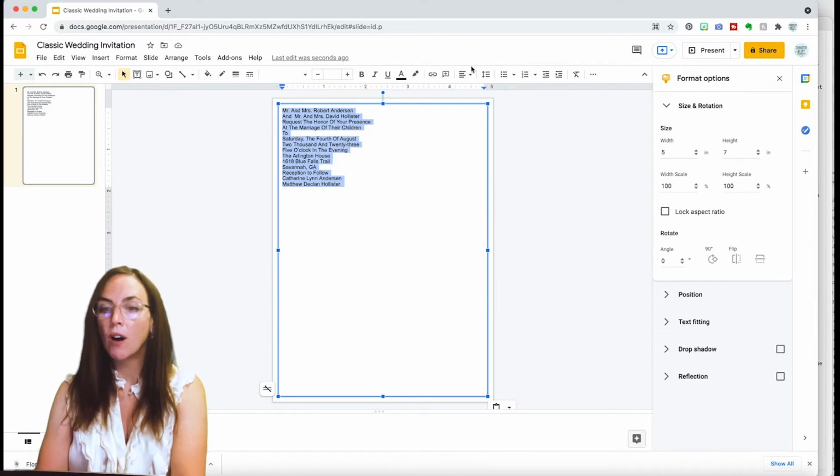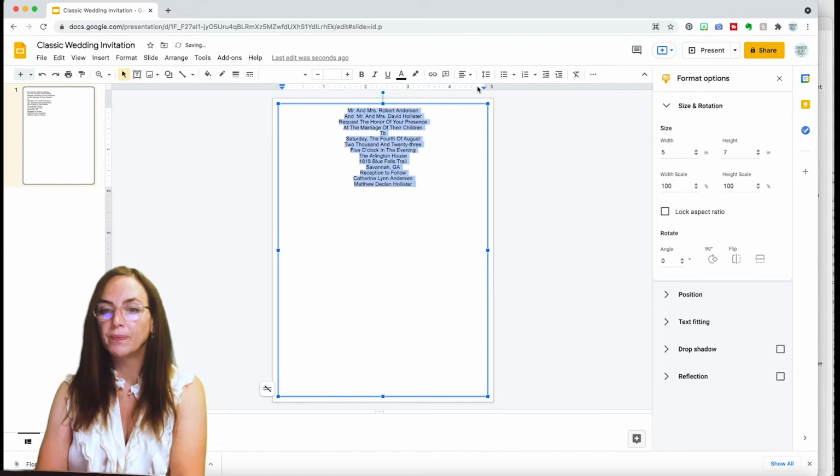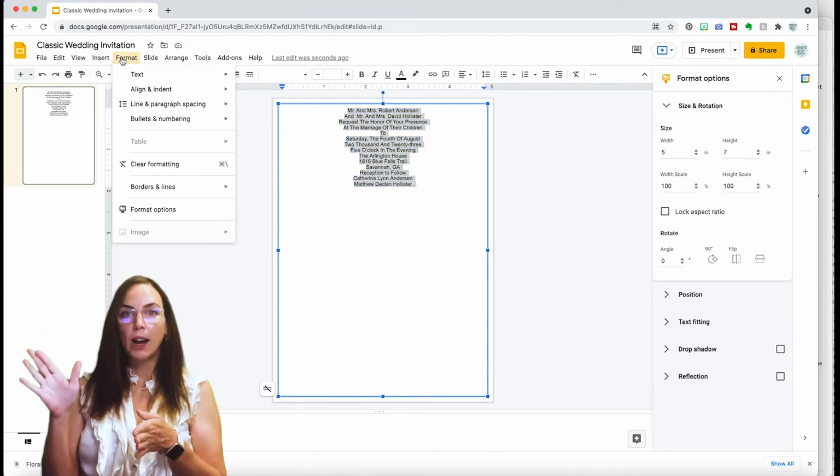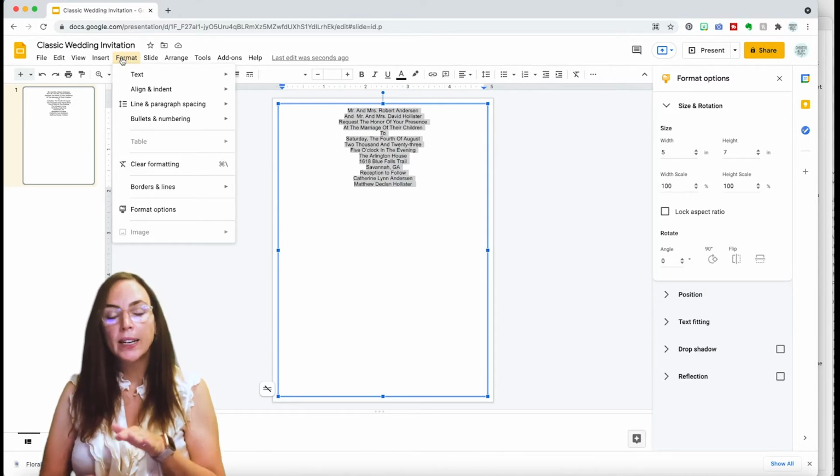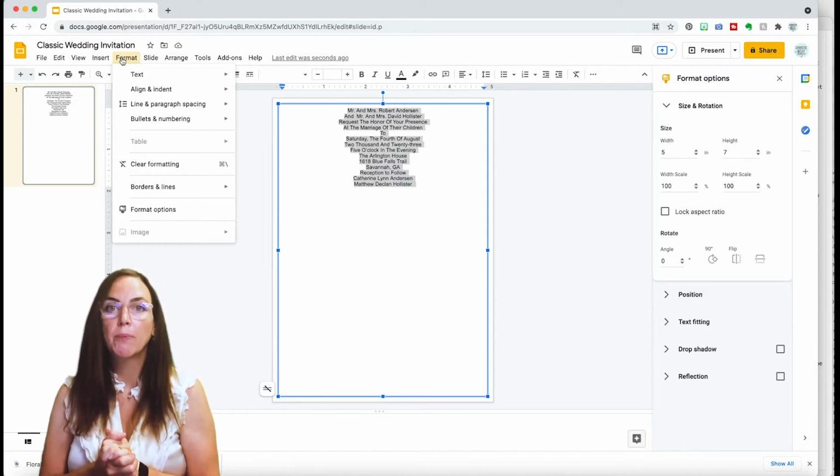So I've selected all, and I'm going to come up to this text here and center. So I'm going to center my whole text, and then I'm going to keep that selected. This is something we're going to use a lot. It's line spacing. The space between your lines is really part of what separates the small designers from the big time designers.